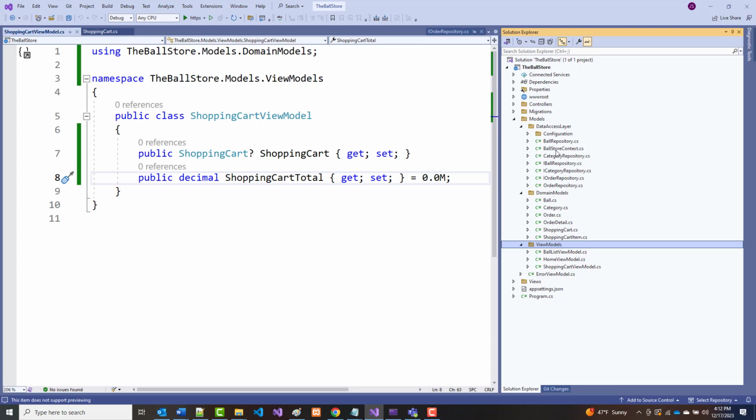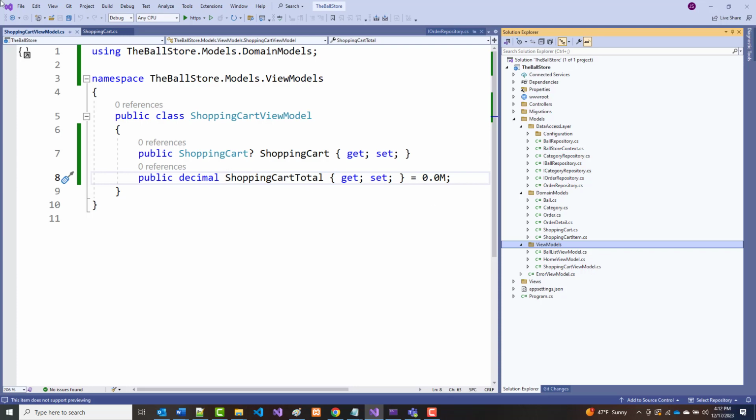I have 3 associated repository files, a BallRepository.cs, an OrderRepository.cs, and a CategoryRepository.cs. In our domain models, we have added to our Ball.cs and our Category.cs an Order.cs, an OrderDetail.cs, a ShoppingCart.cs, and a ShoppingCartItem.cs. We also added an extra view model in here, which was our ShoppingCartViewModel.